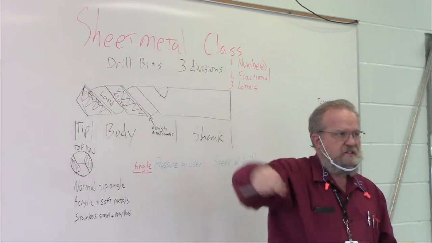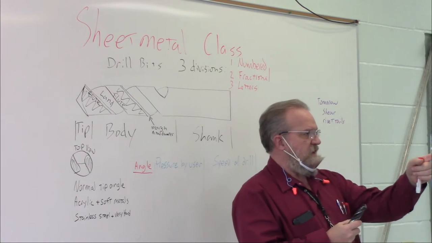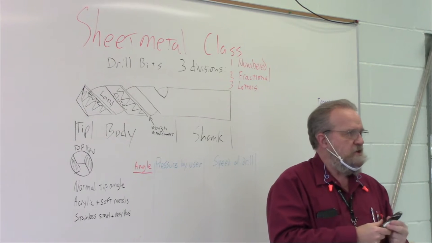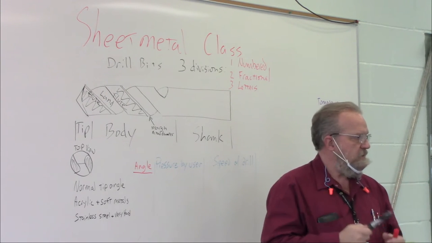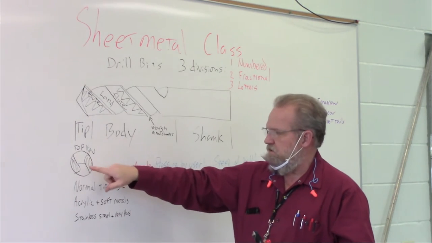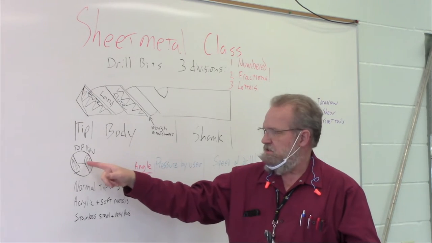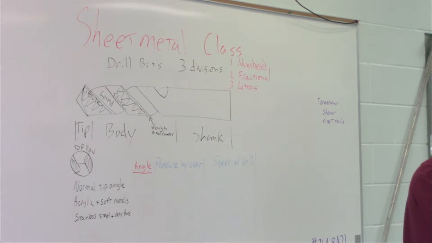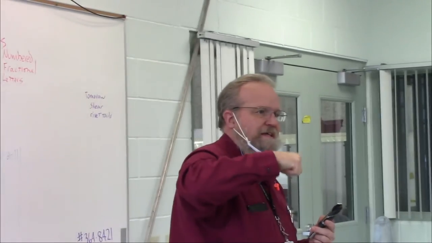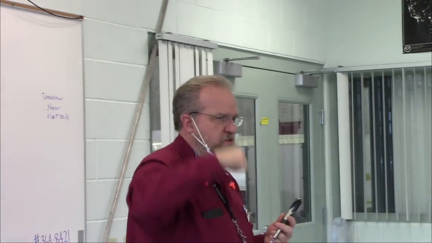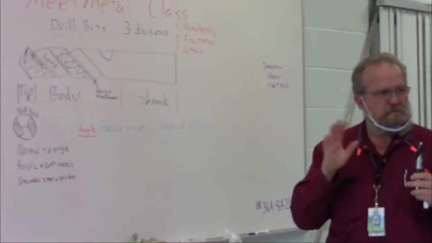On the end is called the tip. So what does the tip do? It does the cutting. Yes, it drills, but it is the cutting portion of the drill. The margin, the flutes, the land, they don't cut. They're just passing everything up. Just the tip cuts. So here is the view, the top view of the tip. This is the chisel head. You don't need to memorize that but just so that we understand, the chisel tip does not do the cutting. The edges do here. So this part here is the sharp part, and that's what does the cutting against the material. The chisel tip has a lot of force on it. It can cut but that's not its purpose. It's just there to center the thing as it's spinning around.